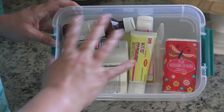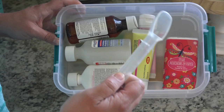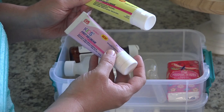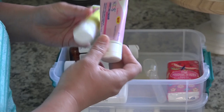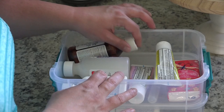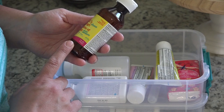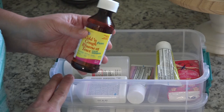In the next compartment is all of the kids' medicine. We have some tissues and another medicine spoon with different lines to measure how much you're giving them. I have these two bottles of first aid cream from CVS — one with Arnica and one with Calendula — for cuts, sores, bruises, and things like that. We also have Highlands Cough and Cold Medicine — both the daytime and nighttime versions. The nighttime one is actually with my daughter because she's got a bit of a cough right now and it's helping her at night. It helps with nasal congestion, runny nose, sore throat, cough, and sneezing. This is a homeopathic medicine and I find it really does work.